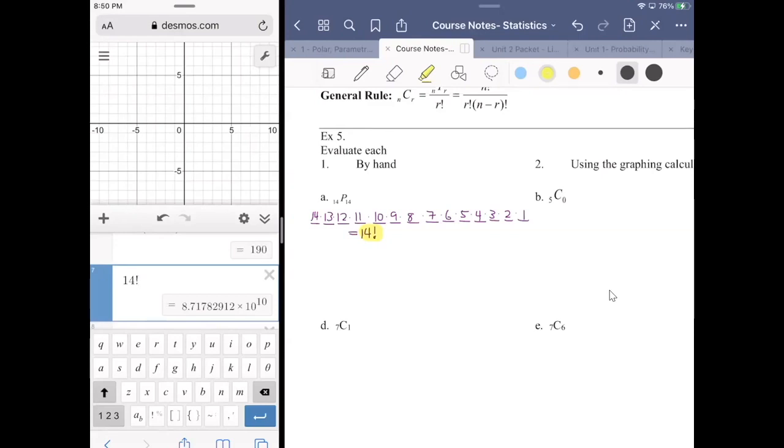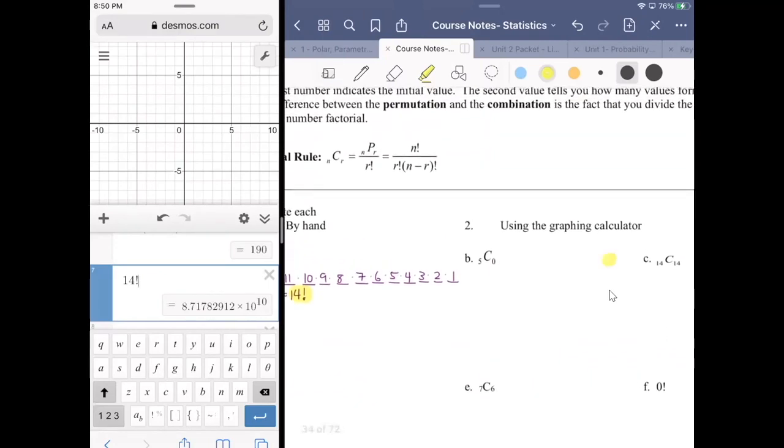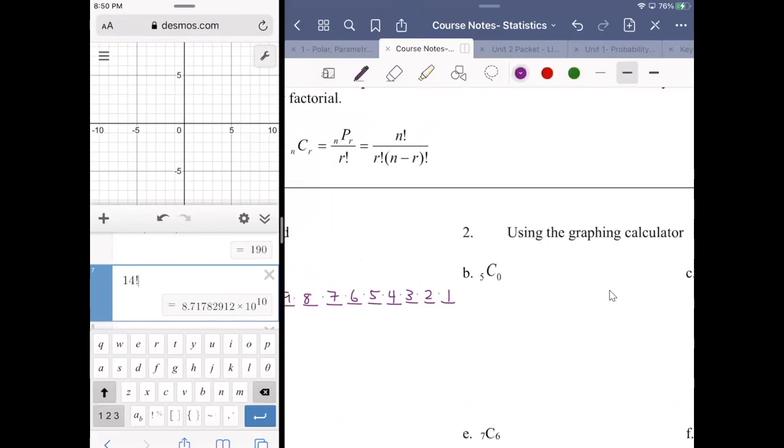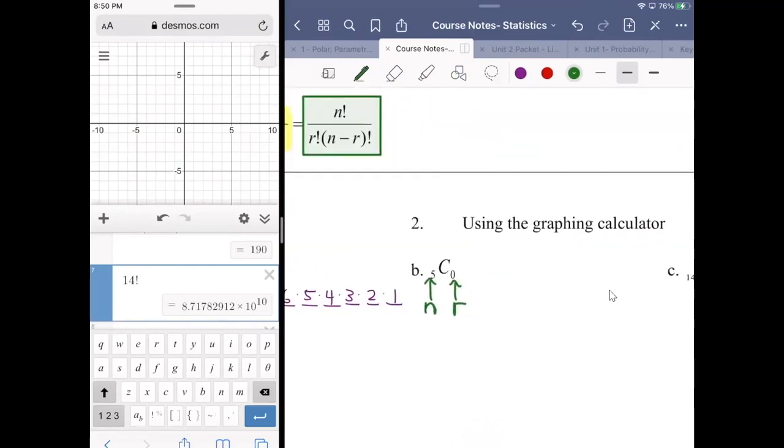So the second question is 5C0. For that, if we're doing it by hand, we would want to use the formula, which we kind of discovered on the previous page to be this one, but a nicer version of it is this one. Because that speaks in terms of N's and R's, right? So here's my N, and here's my R. My N and R's look almost identical, so I'm gonna fix that. And they both look terrible, so there's no clear winner there.